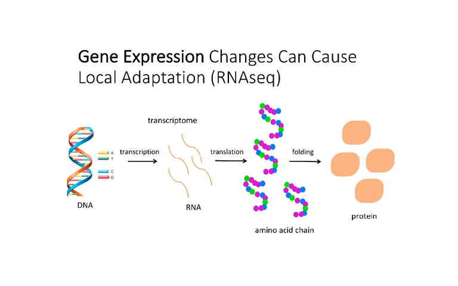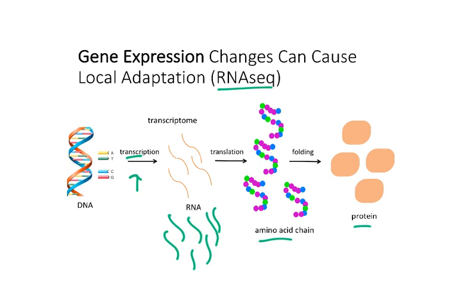Gene expression changes are another example of a mechanism that could be causing local adaptation. And for that, you can look at that using RNAseq, which is what I'll focus on here in this video. So in that example, you might see something like where transcription levels are increased. So you actually have more copies of that particular RNA, which leads to more copies of the amino acids and more copies of that protein.